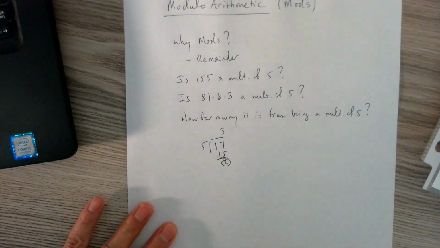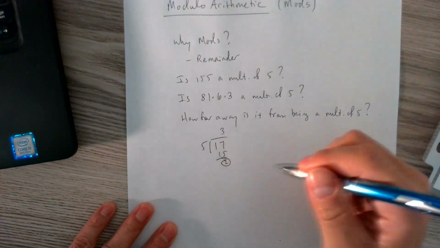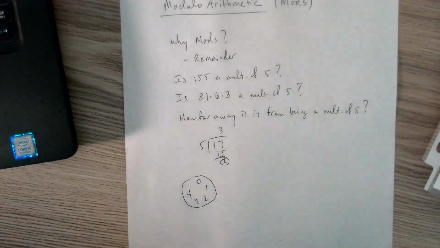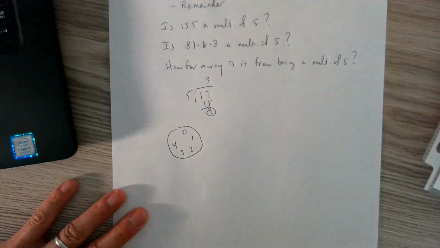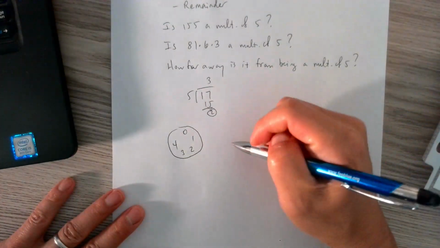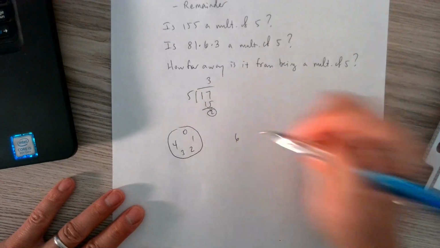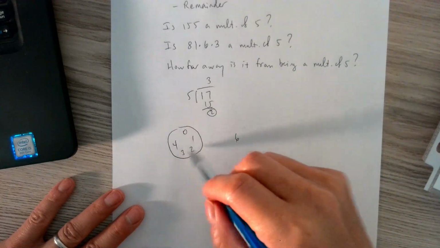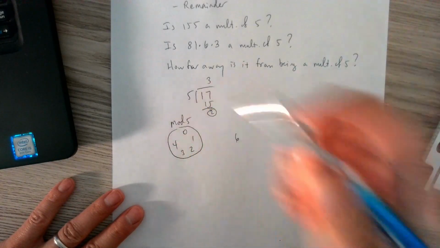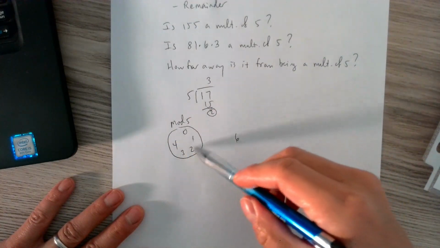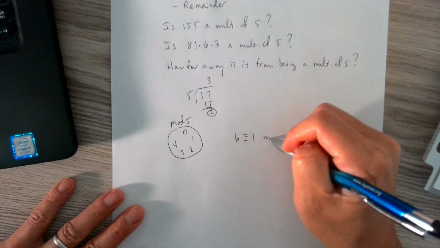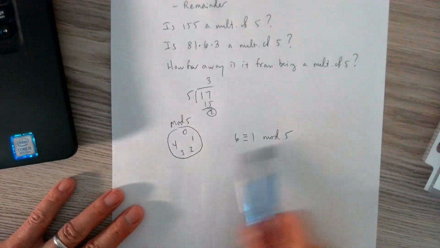Okay, so I'm going to go ahead and show you the clock for mod 5 that was shown in class, just as a reference in case we need it. And so, as I said before, you can take any number like 6 and use the clock to find out what value it is in mod 5. So I start at 0, 1, 2, 3, 4, 5, 6, which tells me 6 is equivalent to 1 in mod 5.